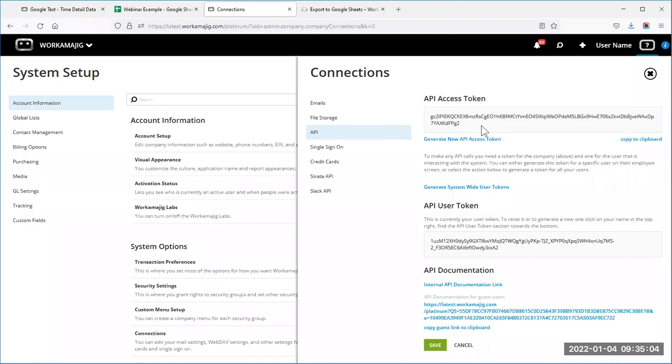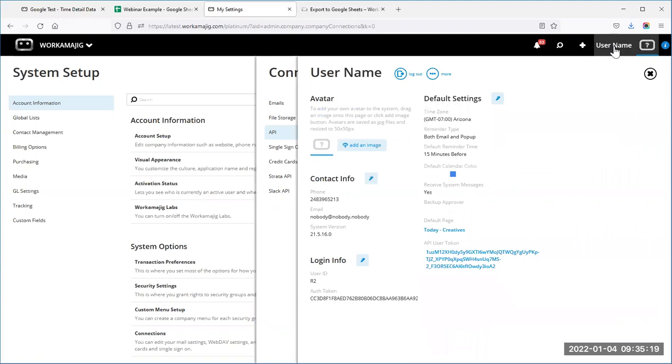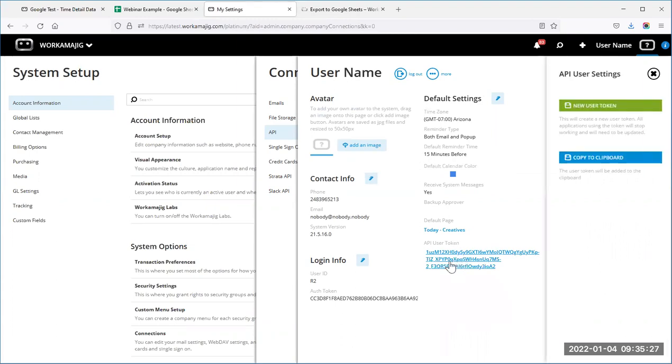Okay. Now, this is also done at a user level. So you also need an API user token. This is just showing you what your user token is if you happen to be here. But to set or reset this, you do have to click on your name. And again, if you don't see an API user token down here, you have to click on something to create a new token. But you can click on what's there and say new user token.